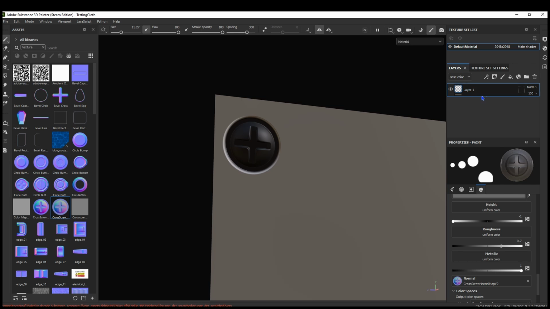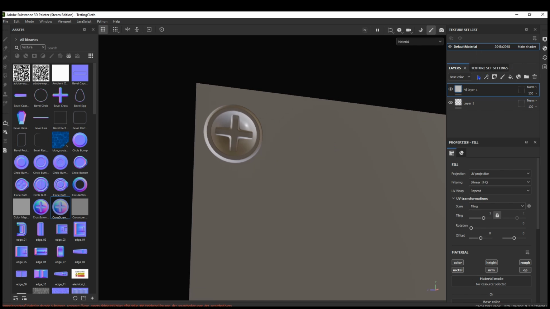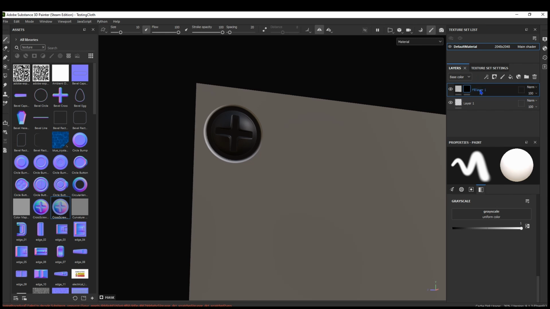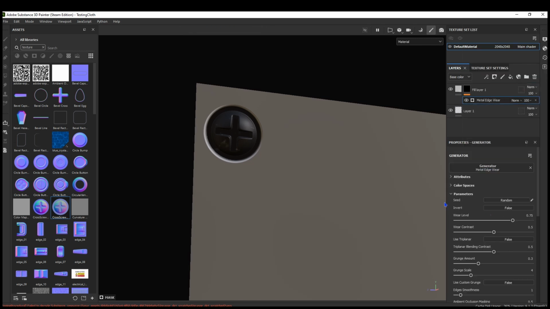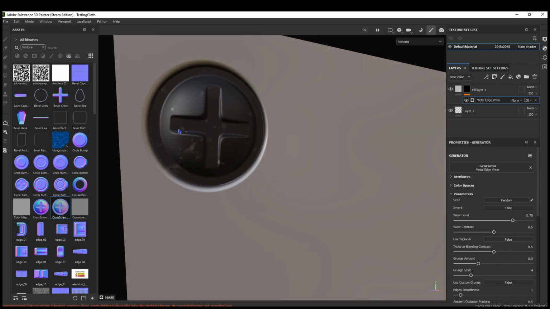Now if you want these to have damage, the last thing is we're going to click on fill, which is this little paint bucket. It'll add another layer on top. Now if you've used Photoshop before, you'll know how this works. We're going to add a black mask, and then we're going to add a generator. The generator we want to use is going to be Metal Edgewear. Now you can see it doesn't make any sense, right? It's just sporadic, random. It's not really wearing edges. These are the edges, and it's just like somebody's flicked a paintbrush.